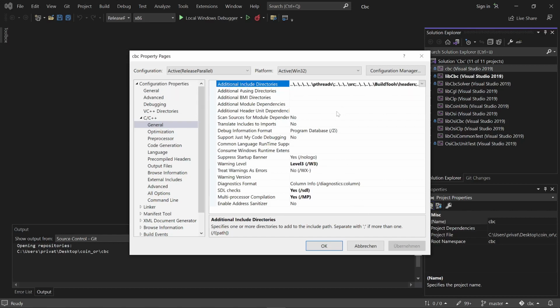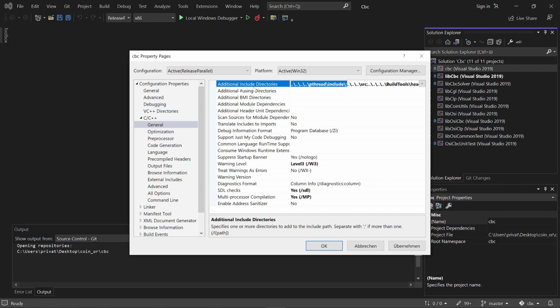Well, we don't need this because we're using a different version of pthreads, so delete it. But what we want to do is go to the include folder which we just created. This is in the same folder as coin utils, so let's link it here: pthread/include/ and a semicolon. So this is all we have to do here.